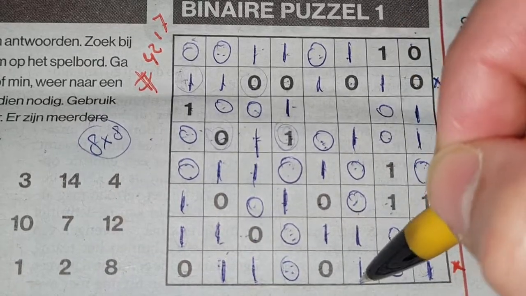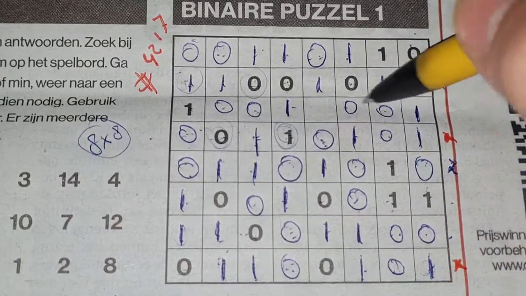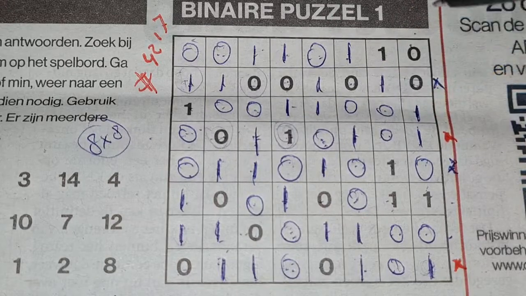1, 2, 3, 4 ones, so the rest are zeros. Double zero, here one, there one. Finished in 4 minutes.